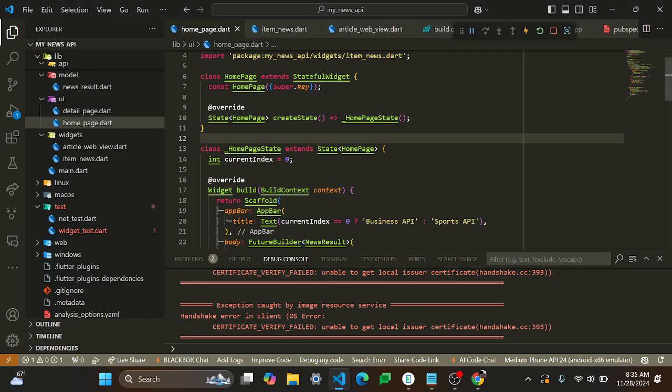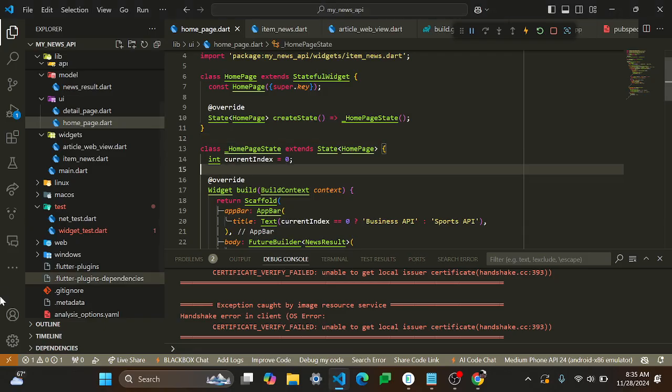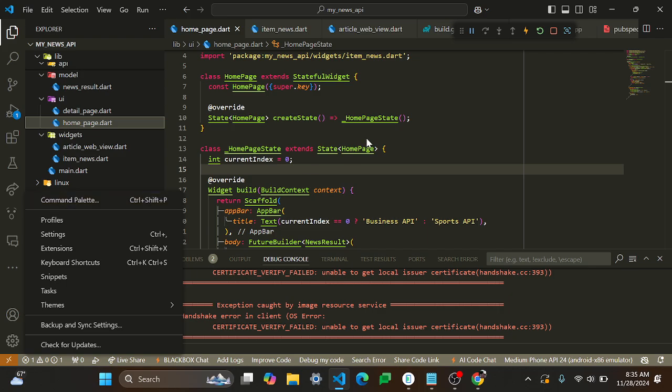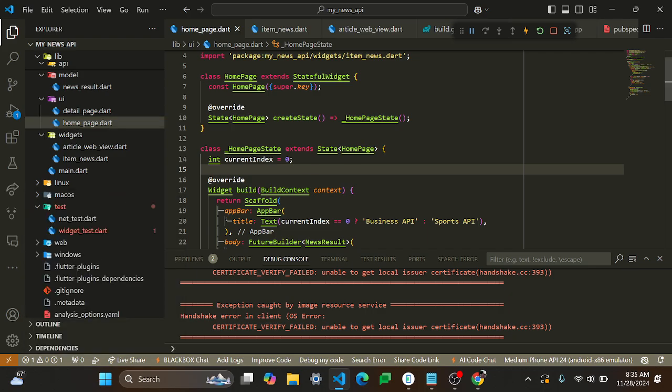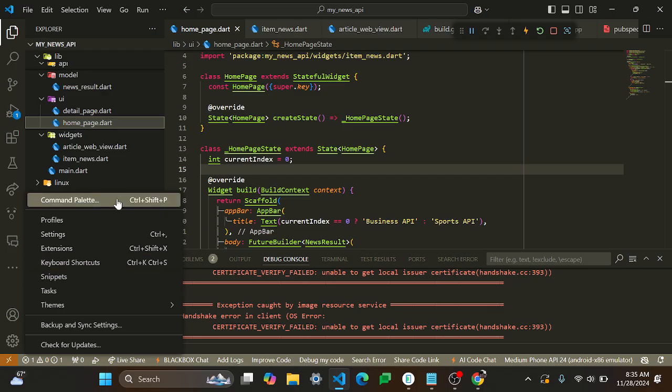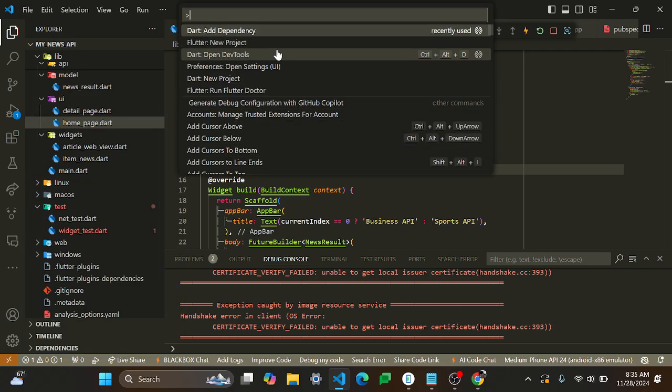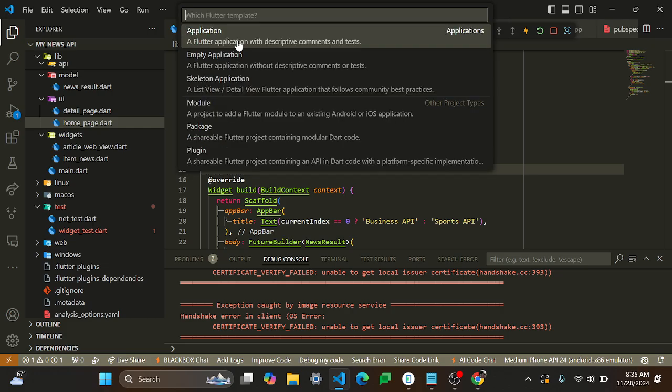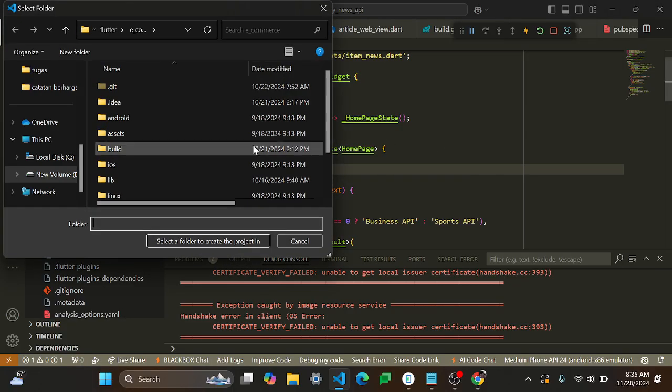And after that, you can open your Visual Studio Code and make a new Flutter project. You can use Terminal or CMD, or you can use the Wizard. Here I'll use the Wizard one. It is a command called Flutter New Project, and you can choose Empty Application. You need to select a folder to create the project in.